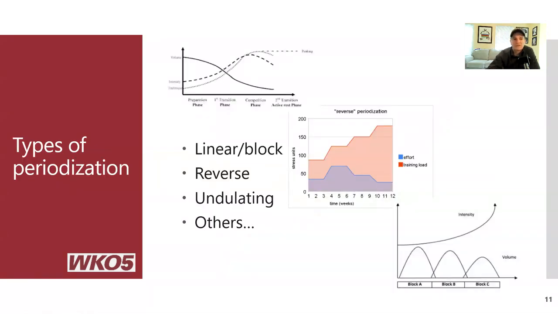There are numerous forms of periodization: linear, reverse, undulating, others. Again, I went into pretty good depth of that in the first session. But just know that there's a lot of different ways to tackle periodization. And one thing too, just to be clear, there is no proof that actual periodization works in a scientific methodology. There's a lot of anecdotal proof, and I believe periodization works because it allows us to break things down into those manageable, digestible chunks. It allows us to set better step-by-step micro goals and address strengths and weaknesses in a more compartmentalized way.